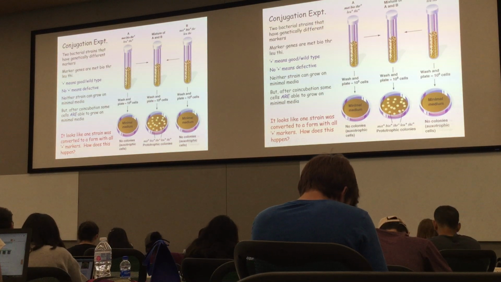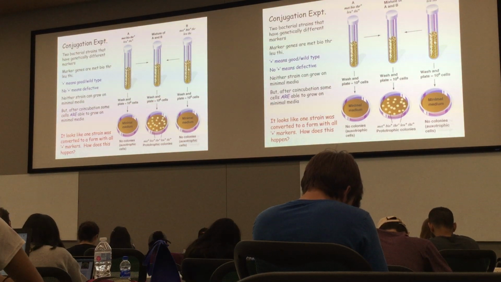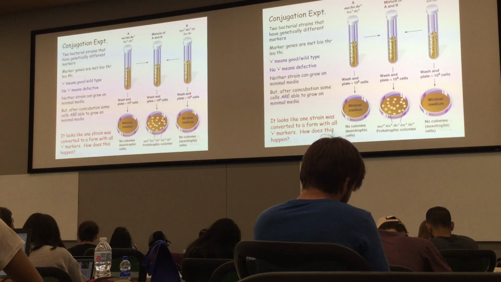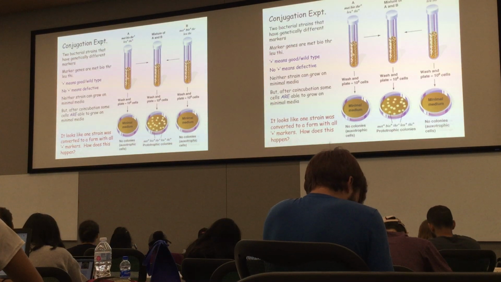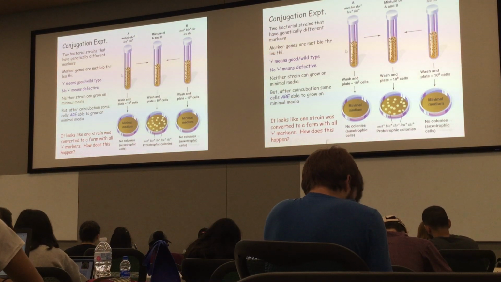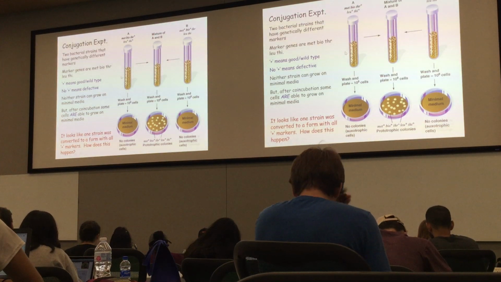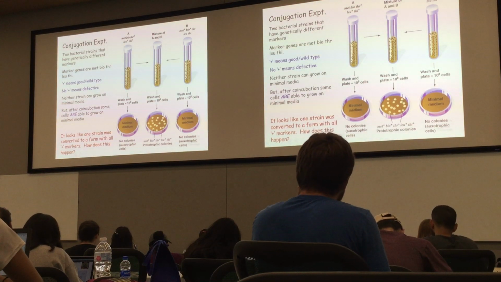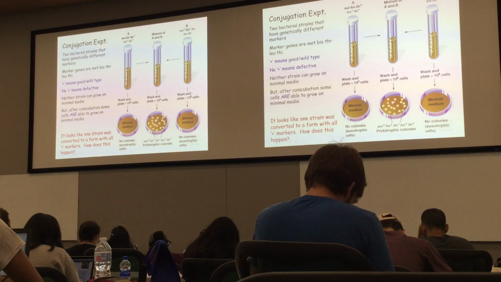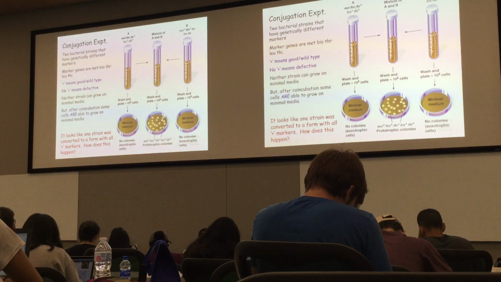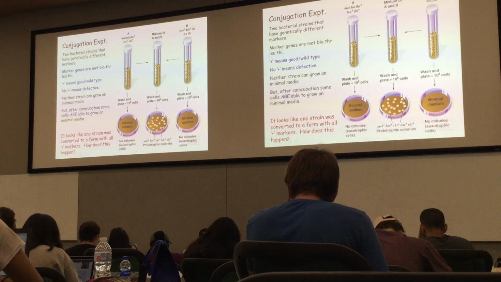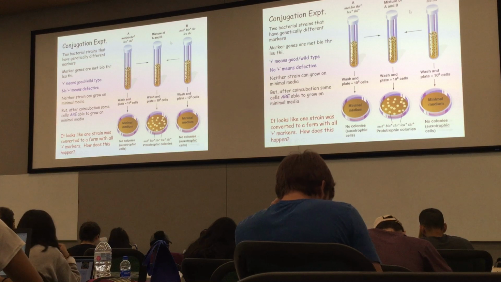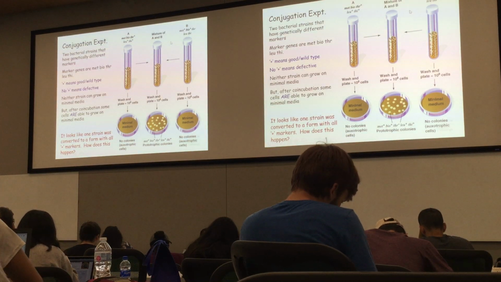Another possible interpretation would be, well, wait a minute, you have some cells that can make some things, and some cells here that can make some things. Maybe this is just a complementation kind of an assay, where you plate everybody out here, and whatever each strain is able to make is kind of diffusing throughout the plate. So even though these guys can't make MET, maybe they're getting it on this plate because these guys can make MET. That's at least a reasonable explanation.